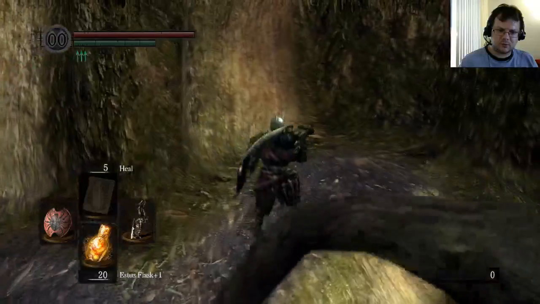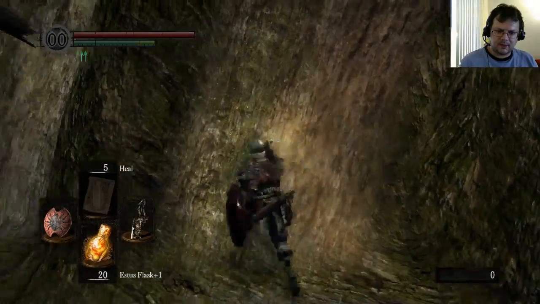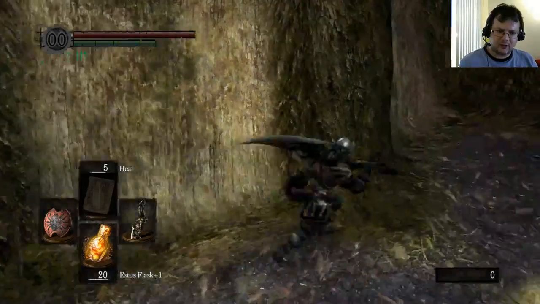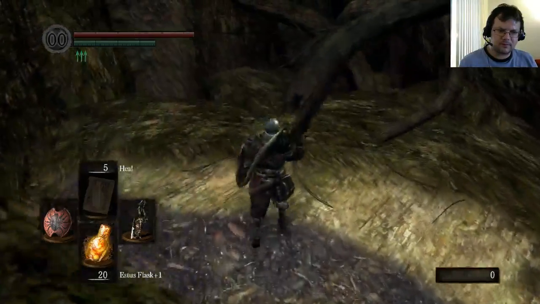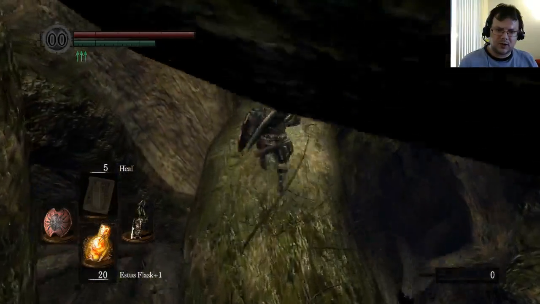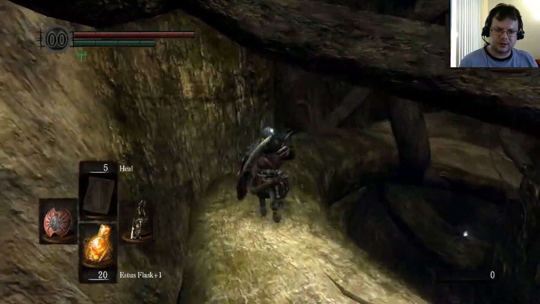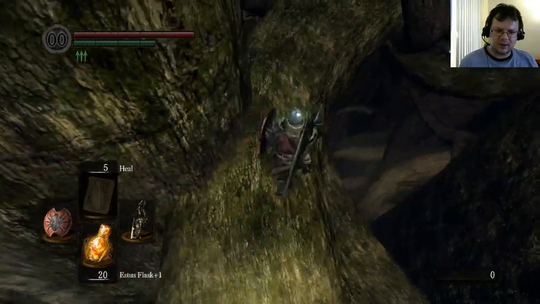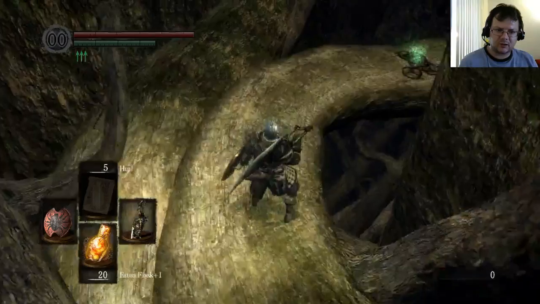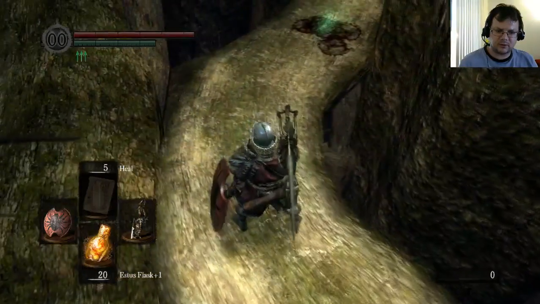Oh, is there an item? I think there's a hidden area over here, but I can't remember. Maybe not. Okay, so we just keep going. Now, those breaking branches obviously don't mean anything. They're just supposed to scare you. Okay, so I guess we're back where I was before.